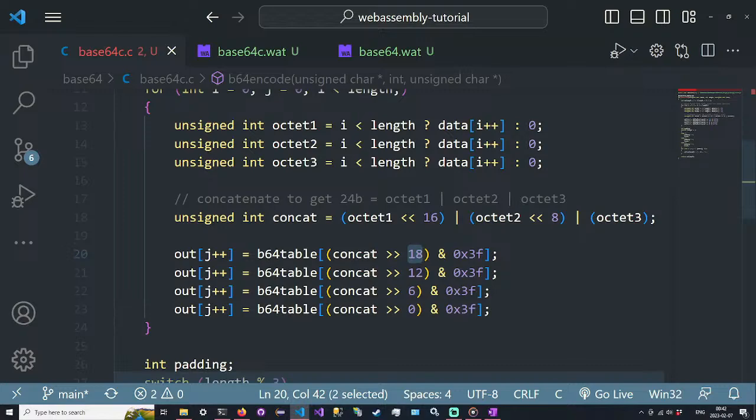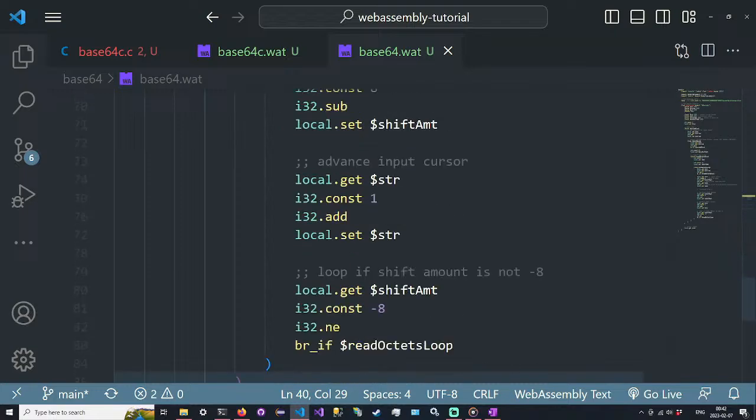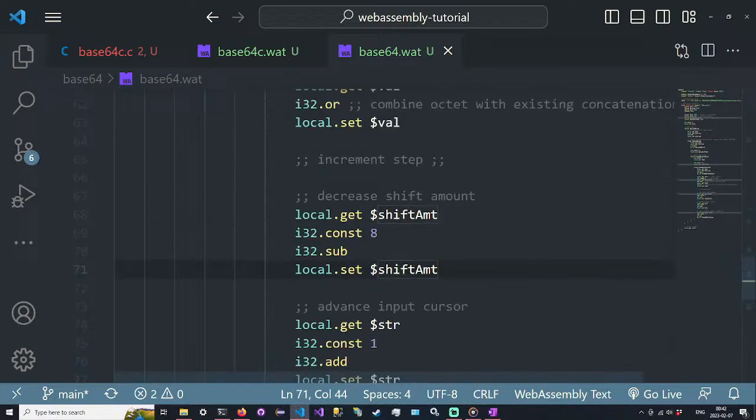But if we find even one, we need to shift this whole concatenated block by 18 bits, because that octet will already be in that position, or that sextet, I think it's called. But I'm not going to use that word because that's a funny word. Those 6 bits will already be in that position. So we need to have this set at 18, and then we will progressively decrement it.